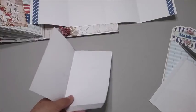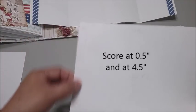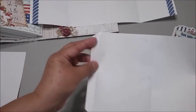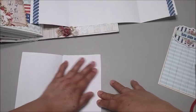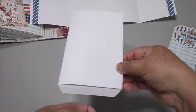And now we're going to do the other piece that comes right here. This is going to be 6 by 8.5, and you have to score at 1/2 of an inch right here, and then at 4.5. So you have 1/2 of an inch right here, and then this one will fall evenly at 4, okay? So it will look like this, 4 by 6, okay? We cut right here, okay, the corners, and we are going to glue this part right here behind this, okay? And then you have a folding like this, okay? Folds like this and like this, see? And now you have the hinge that goes to the back.